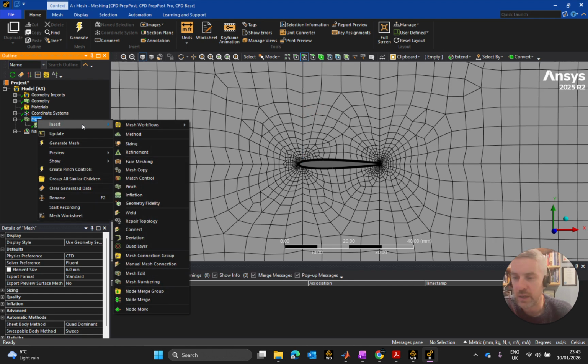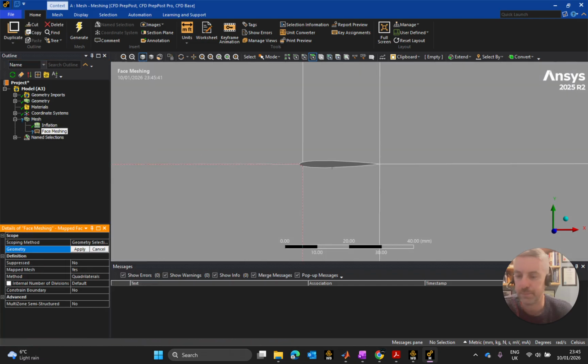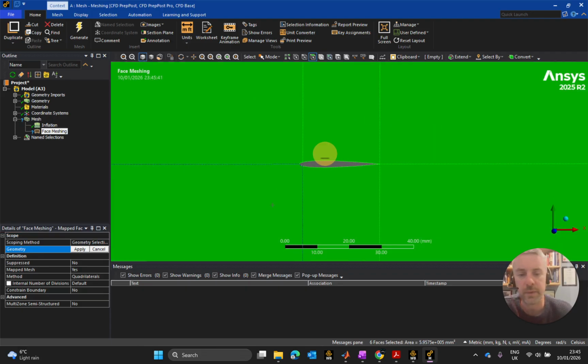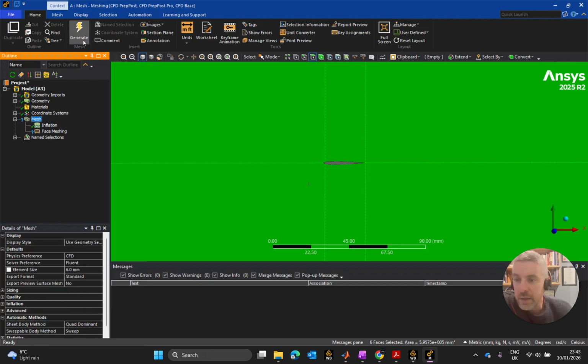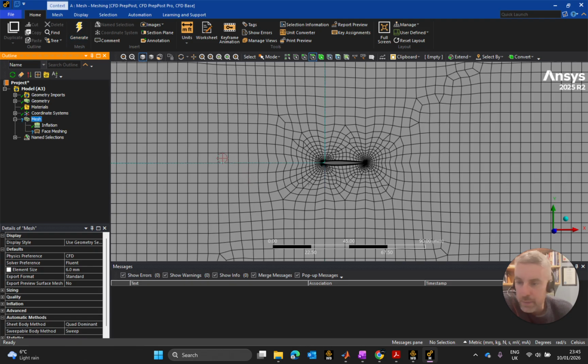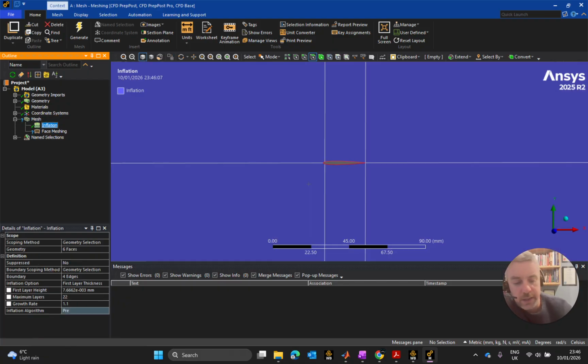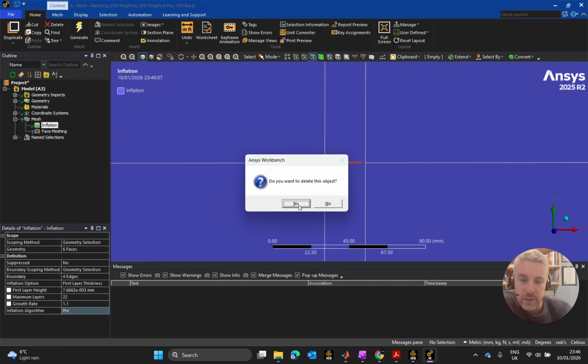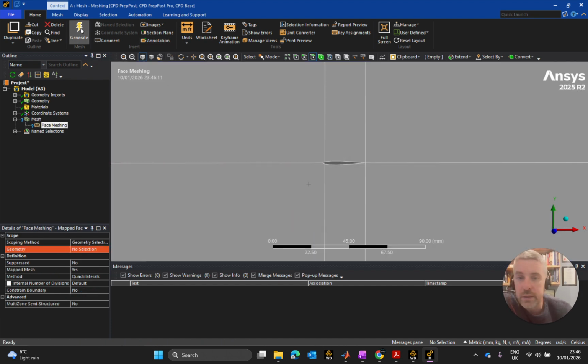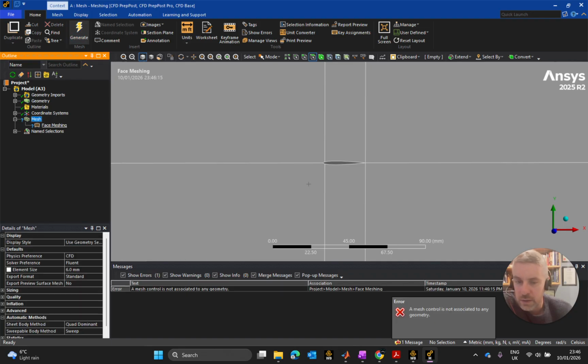Now, if I go to mesh and I go to insert and I put in face meshing in here, geometry selection, and I select these faces. I say I want to map these, right? I want to be able to map them. I hit that, and then I hit mesh, and then I hit generate. We're not going to be able to generate anything here. You see the question mark. Why? Because what we're trying to do is put in a structured mesh now, and inflation does not work with a structured mesh. So what we need to do is take the inflation out. I'm just going to delete that straight out because I want to use a structured mesh. So I'm going to hit generate there.